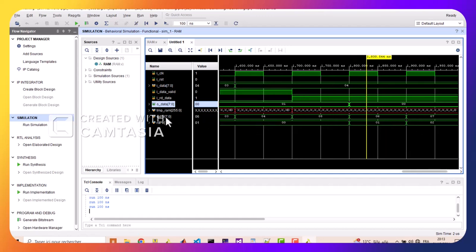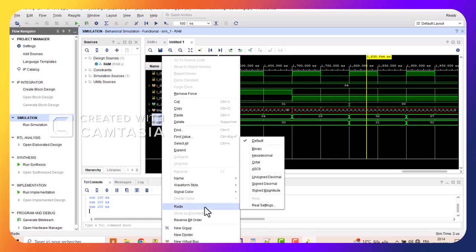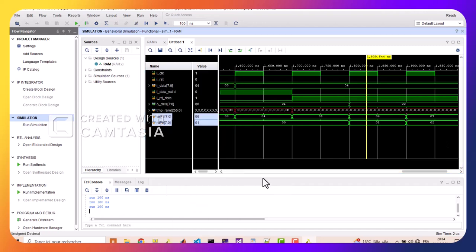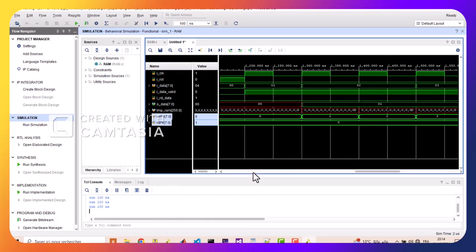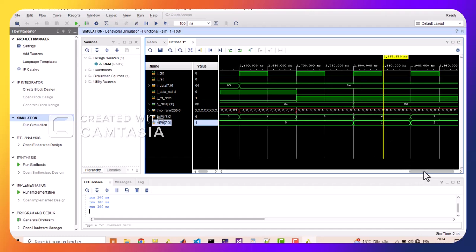We need to check these pointers. We see that when we were writing, the pointer was incremented until the point where we started reading. This has become 1, following period or positive edge, giving us the pointer increasing.